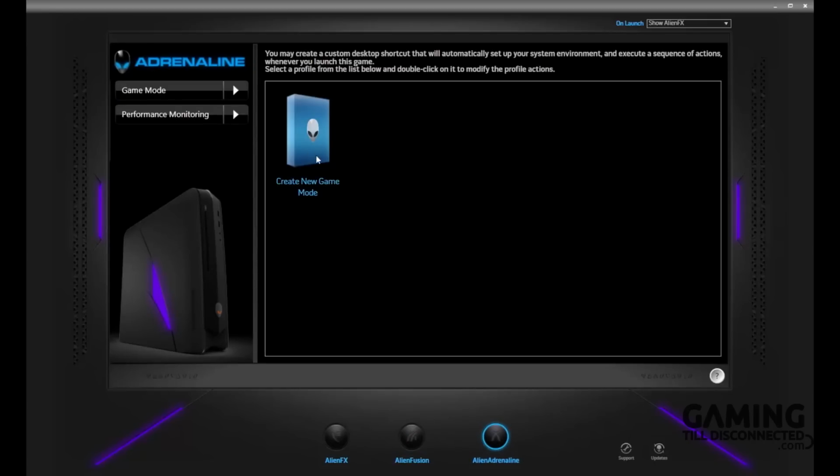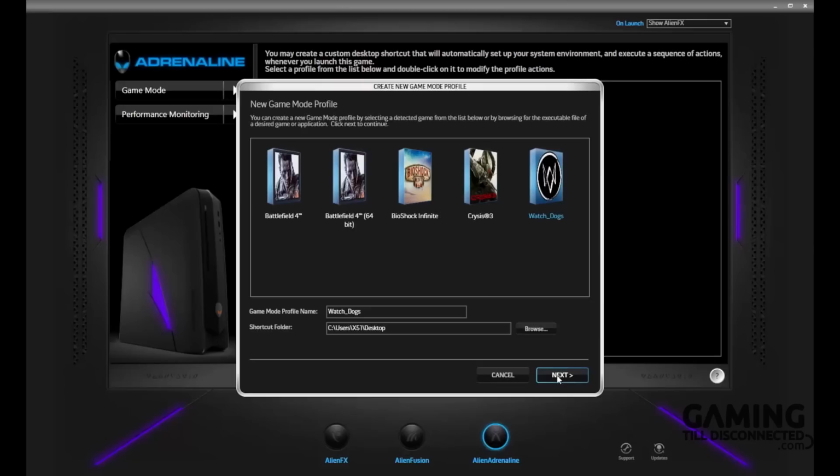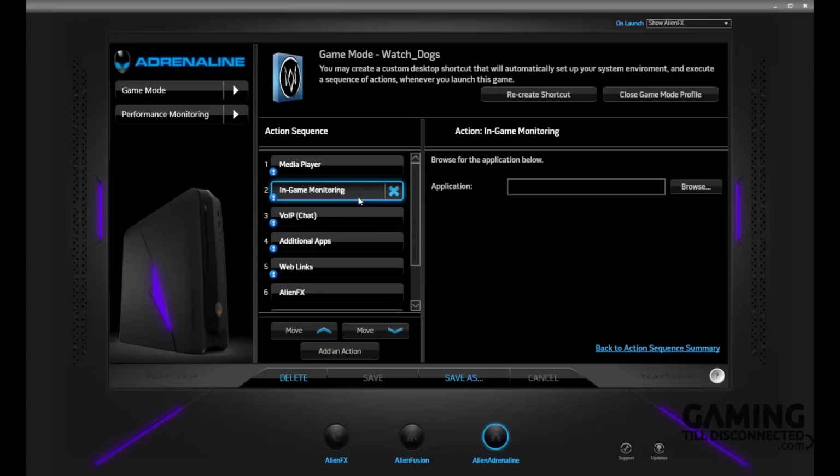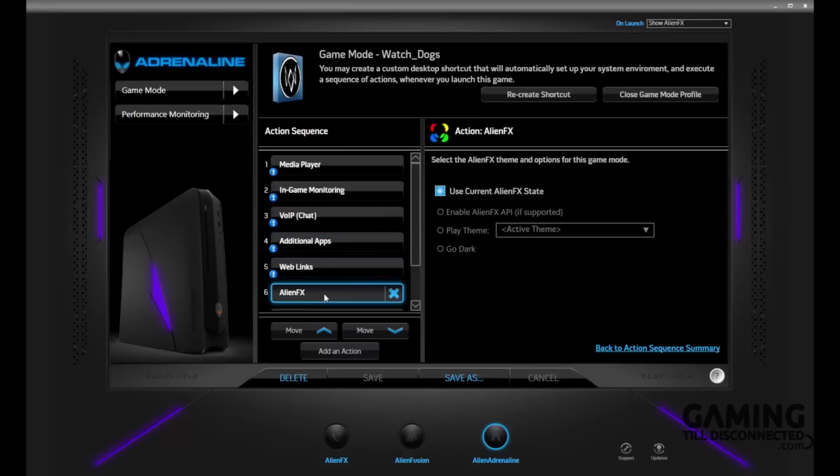Alien Adrenaline lets you set up a sequence of actions that will be activated every time you open the game by creating a custom desktop shortcut. This allows you to automate tasks such as setting up a voice over IP client, opening a certain website, and a few other fairly common tasks that don't take too long to do yourself, but can get slightly tedious if you have to do them every time you want to open a game. It also allows you to monitor the performance of your system when playing the game, giving you useful feedback of how well it coped.